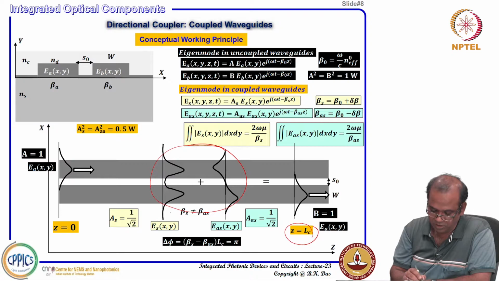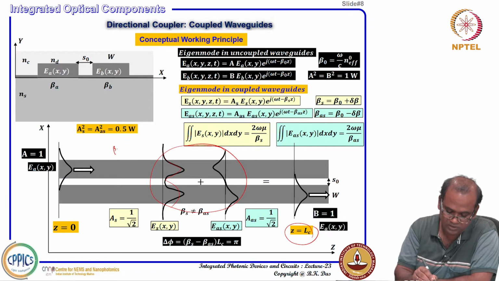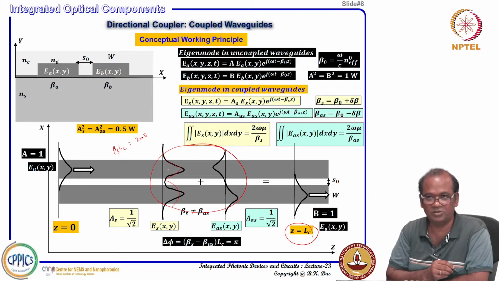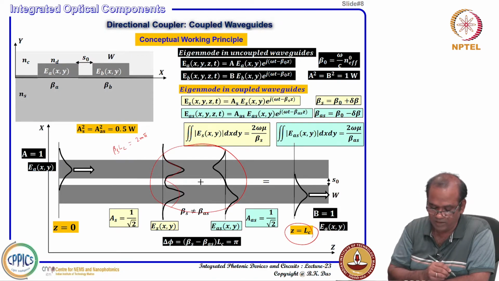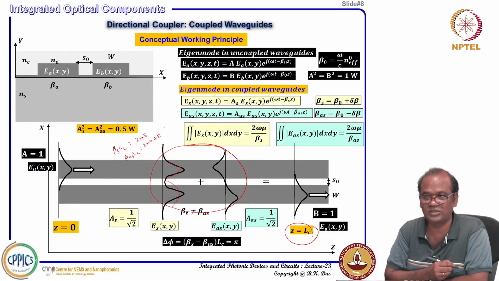Now, after travelling a z equal to LC, let me consider what is happening at LC. This one will be in phase, but after travelling it will acquire some phase, right. So, for example, beta S LC is something like 2 m pi phase shift for the first symmetric supermode, and for the antisymmetric supermode you are getting beta AS LC as 2 m pi plus pi, an additional phase shift.